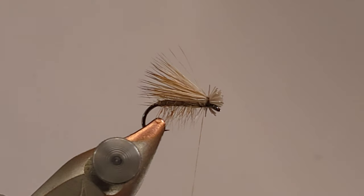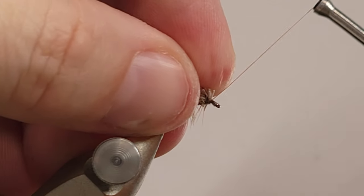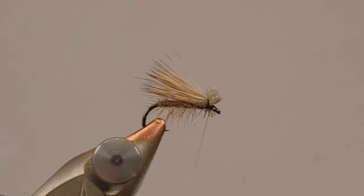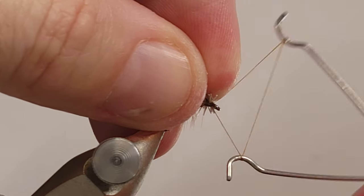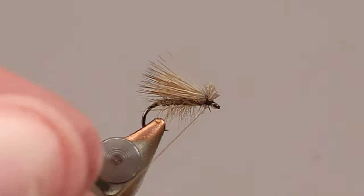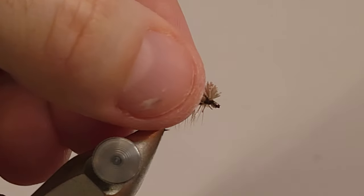I end up with something like that. I'll come up in front, take this tuft, hold everything together, fold the tuft back, and make a couple of thread wraps in front of it — that preps where my whip finish is going to go. With everything held back, I'll slip a whip finish in there of about three or four turns and get that all done, then snip off.